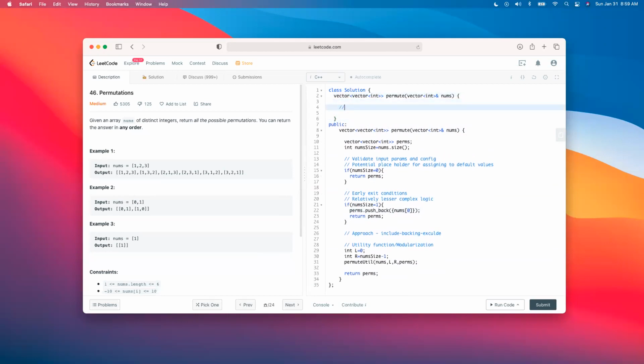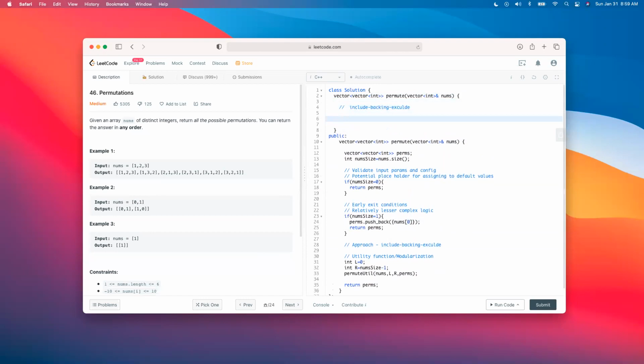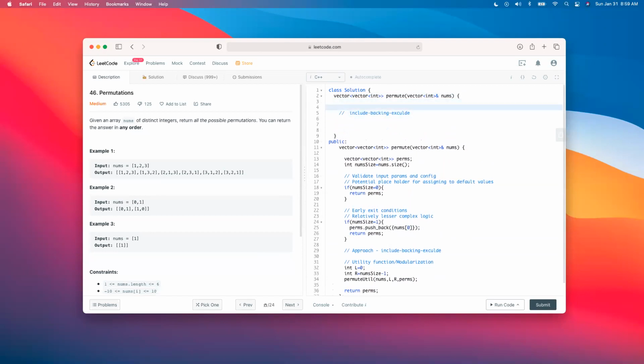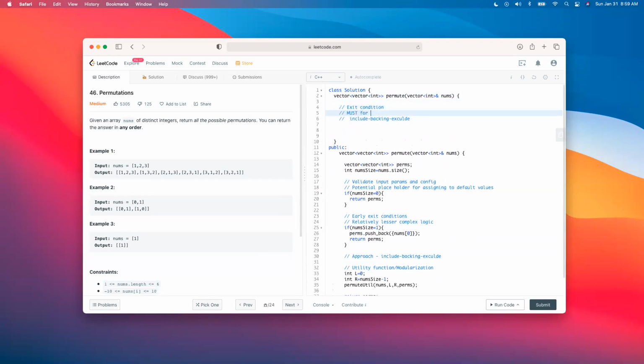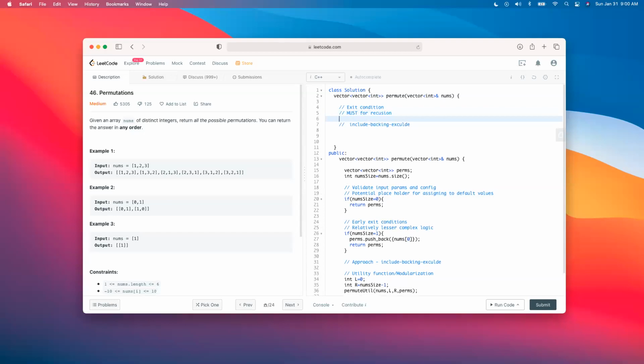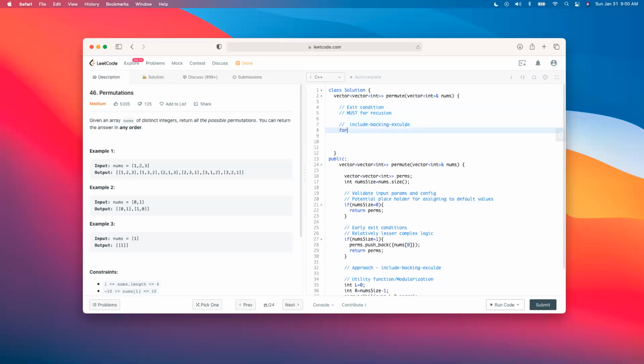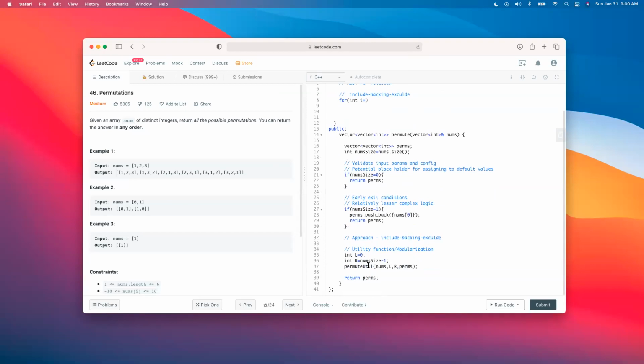In that, as I said, I will go include exclude. I am just copy pasting that. We said we will have an exit condition, which is a must for recursion. So for integer I is equal to, this is a different function, util, right?